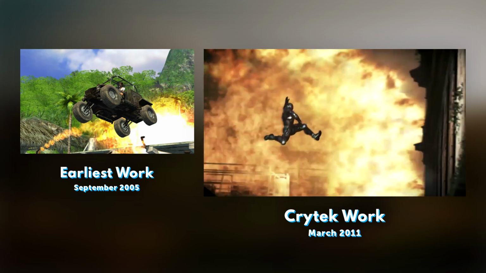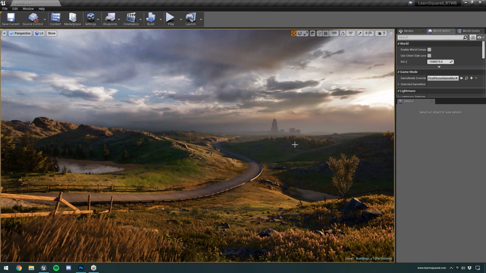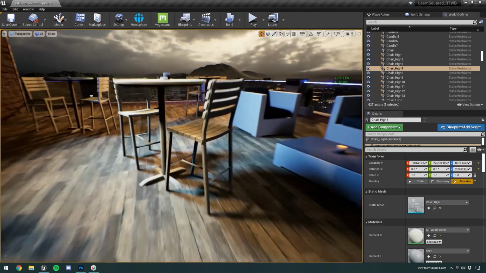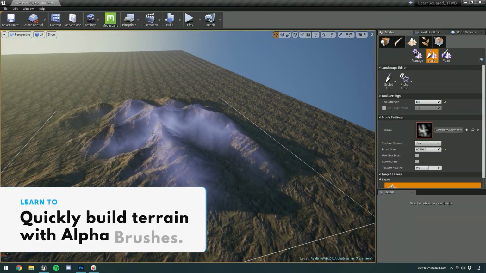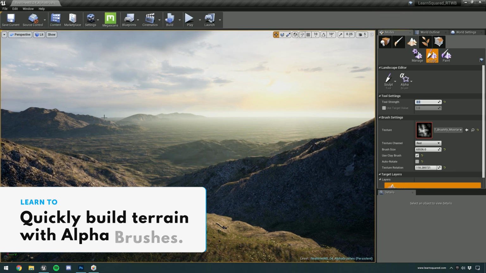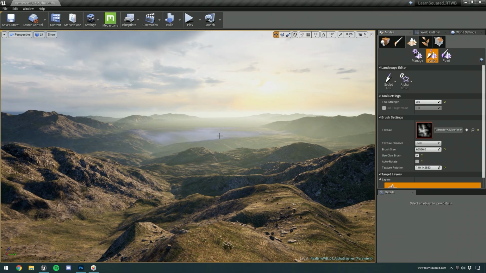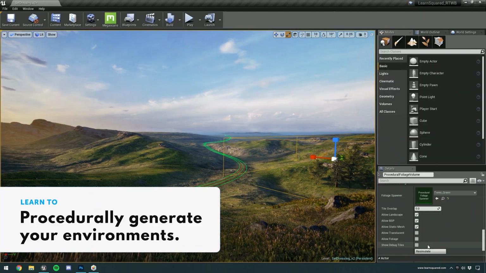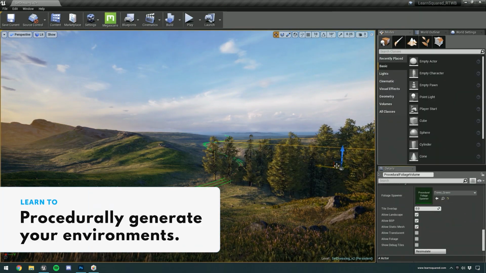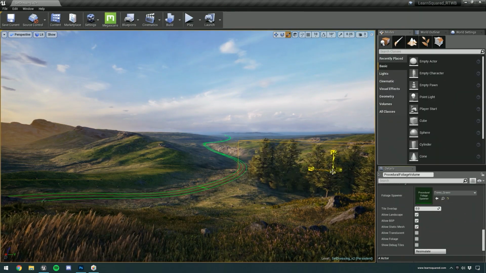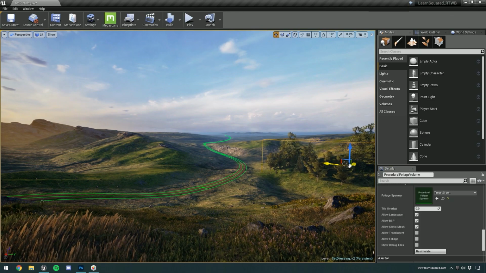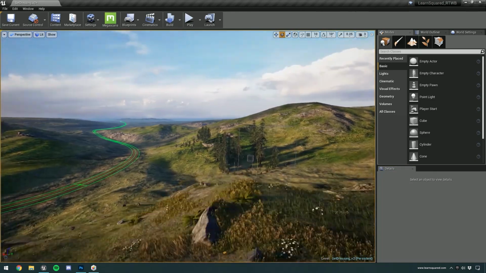And if you yourself are trying to break into the industry, you're going to want to listen to everything he has to say. This is really one of the fastest workflows you can get for generating terrain. You're really just painting, but in real time with alpha brushes. So here I'm repositioning the procedural foliage spawner, and I'm constantly just moving it, hitting simulate. Once I've got it in the position that I want, I go in and I tweak and edit the foliage types.